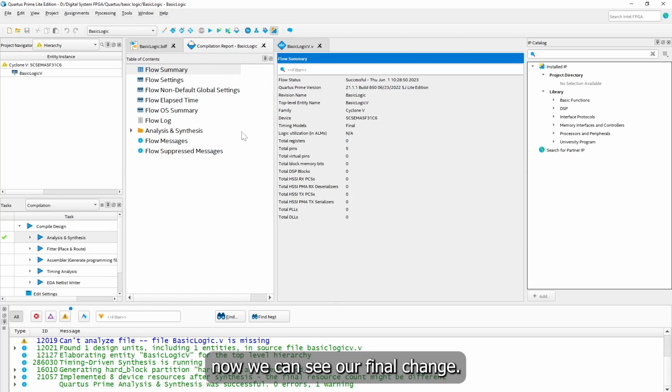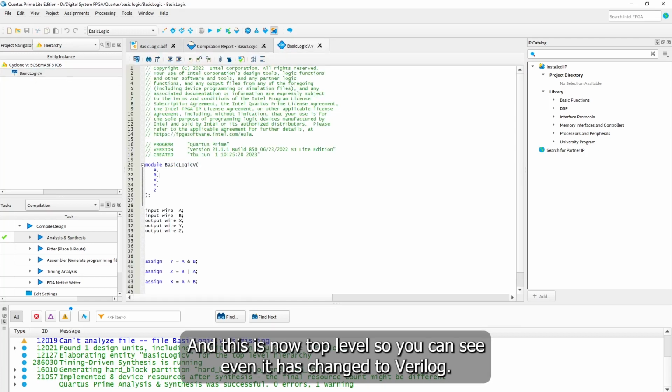Now we can see our file has changed, but we have a warning here. I'll show how to fix it, and this is now the top level. So you can see it has changed to Verilog.